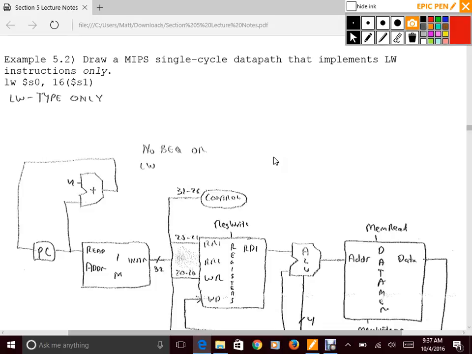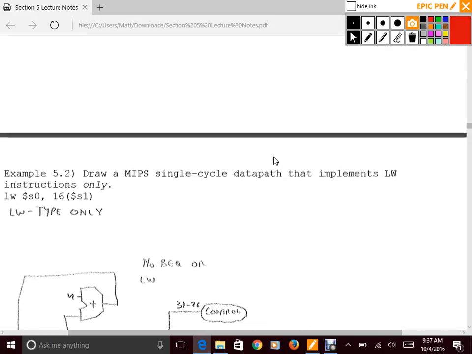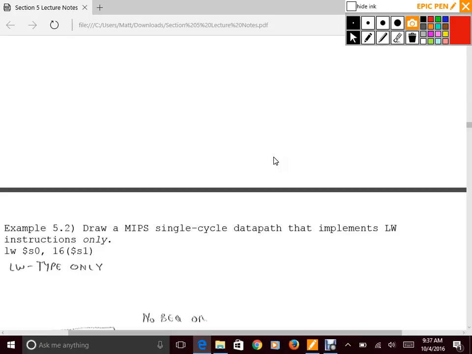So in this case, this question 5.2 asks, give me one that only does load word. Now, I'm going to deliberately scroll down because we're going to work up this together on the board. Okay? And you're going to tell me how to do it because we're going to go through like 5 or 6 of these problems today. And then you're going to learn how to make these decisions. And I want you to think about this question more like an engineer and less like you're just memorizing. Even though, yes, this is quite the memorization problem. So we are doing a reduced MIPS data path that implements load word instructions only.